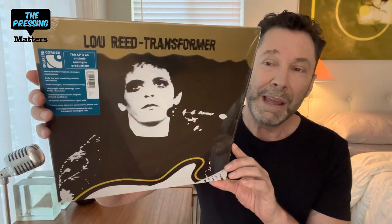The title is Lou Reed's Transformer. I haven't had this record in so long. I saw that it was back in stock after being out of print for quite a while. This is a Speaker's Corner edition, and I always keep my eyes and ears open for reviews of these titles. When I read the reviews of this one, I was like, oh my god, this record has to be fantastic — rave review after rave review on Discogs, on Acoustic Sounds, on the forums. So I said I'm gonna get this one, and it just came back in stock recently.